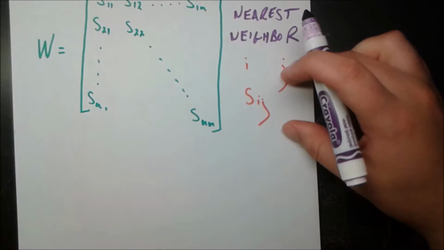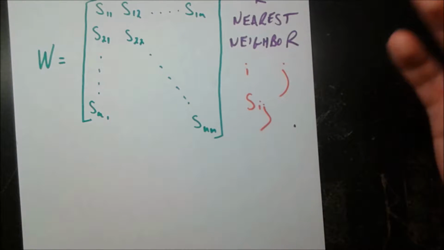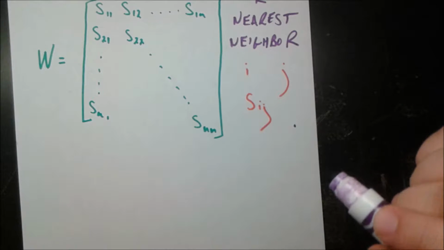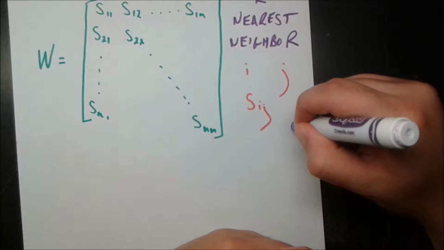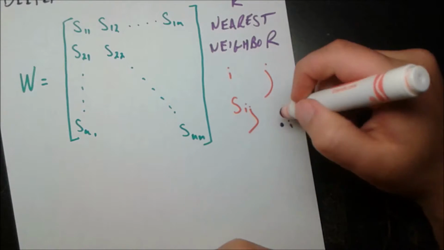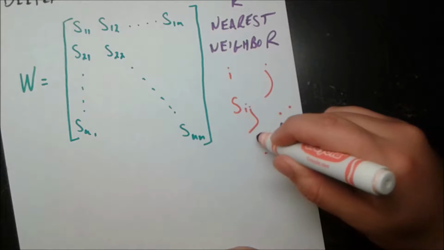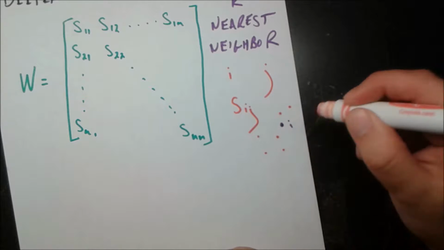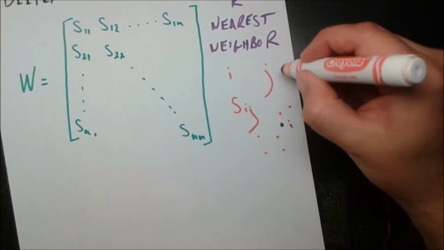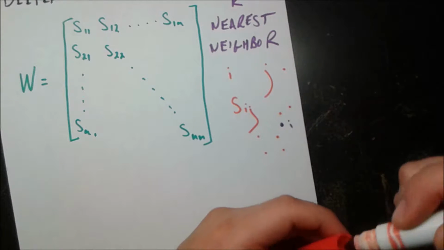Now, out of all the other n passengers, or I guess n-1 passengers we're looking at in the data set, we're going to look at the ones that are closest to this passenger. So if this is passenger i, let's say graphically the other passengers lie like this. This is another passenger, this is another passenger, and so on. The distances represent the similarity between them. The closest ones have a similarity close to 1, and the ones all the way out here have a similarity very close to 0. They're not very similar to this passenger.